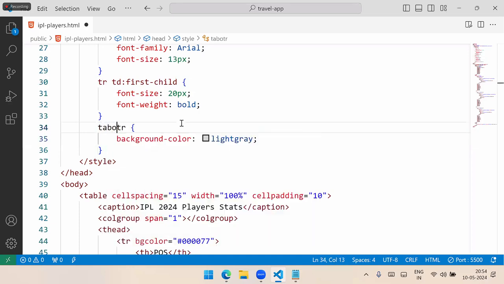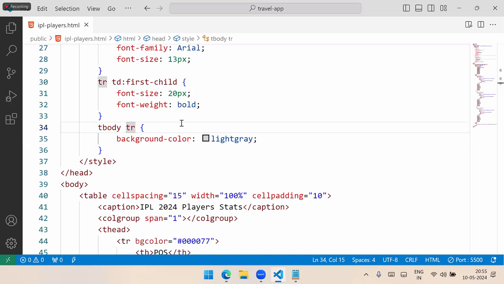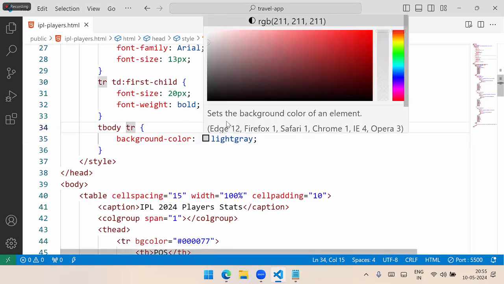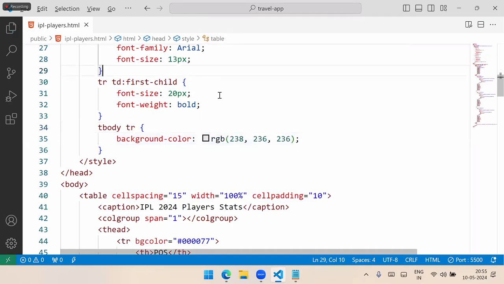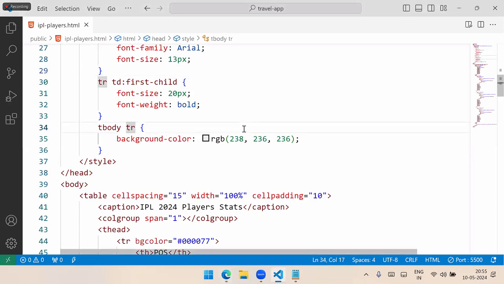That means what it will do? Only for rows in tbody, it will put the background color. But generally, what we do here, one more point is actually light gray, that means very light gray. Okay. It's very marginal light gray like we are giving. And see here, not for every row.